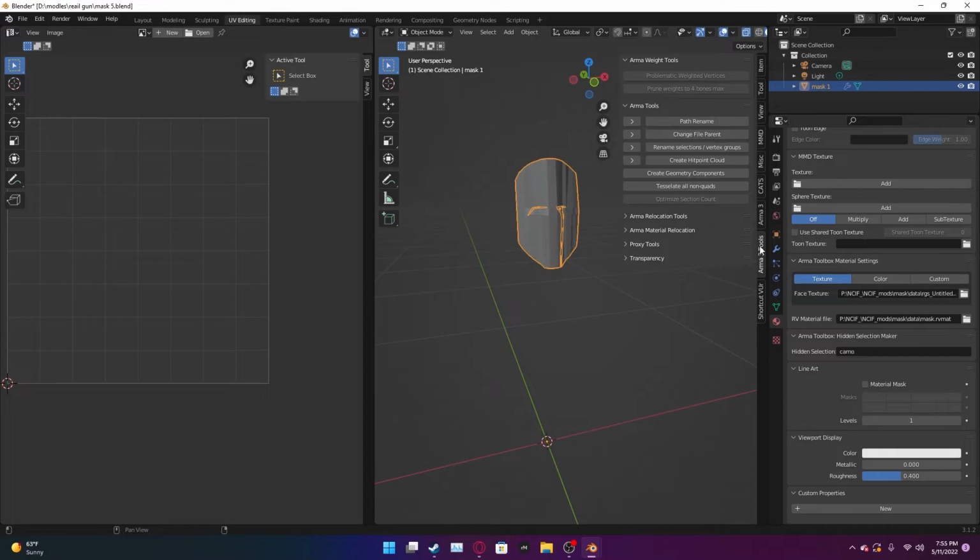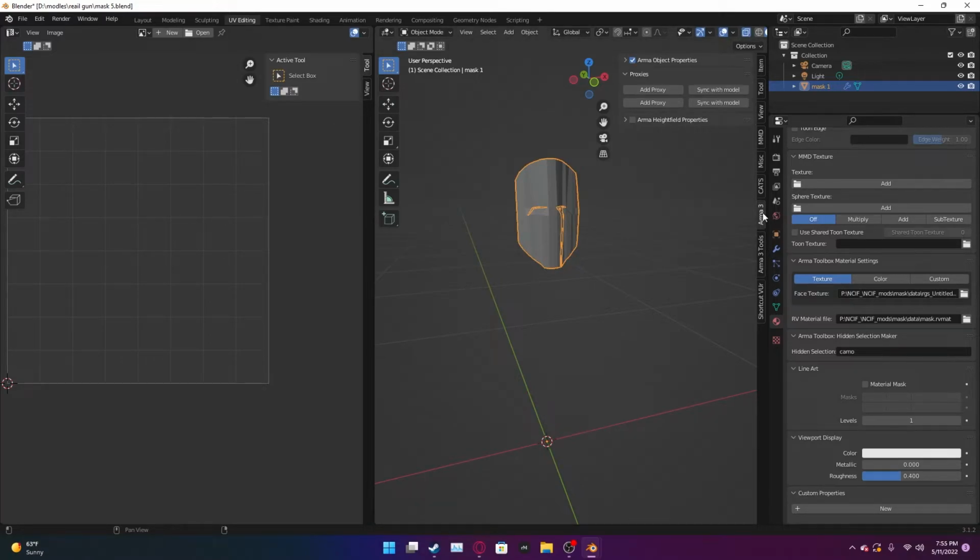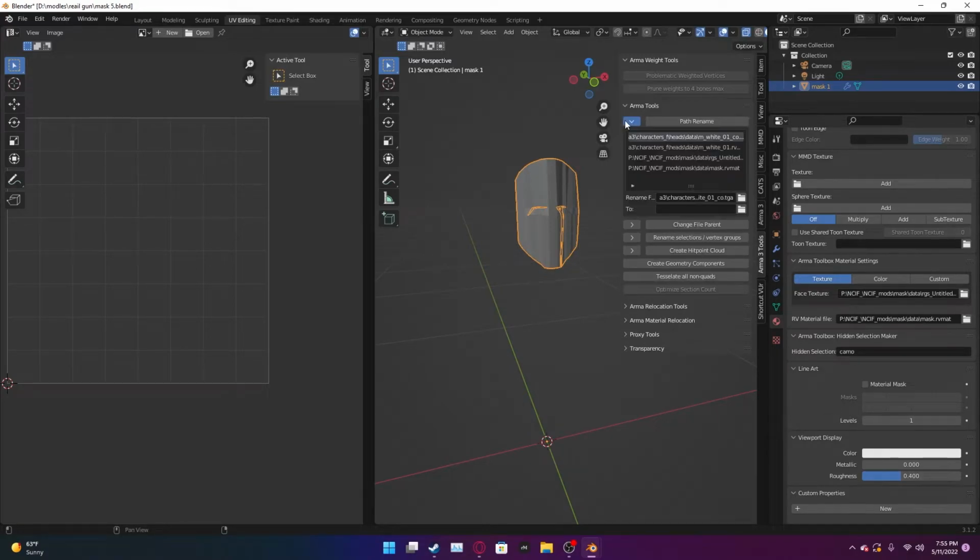Now we want to make sure that our paths are set correctly. Path.